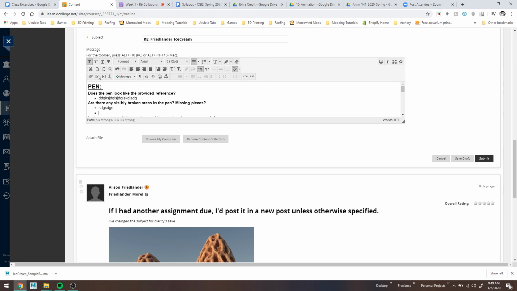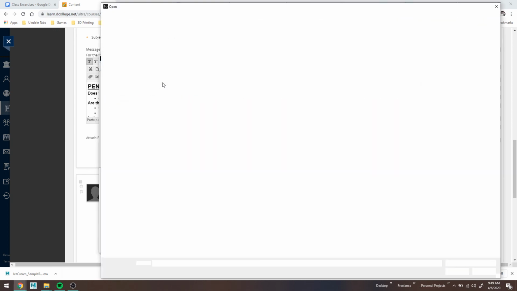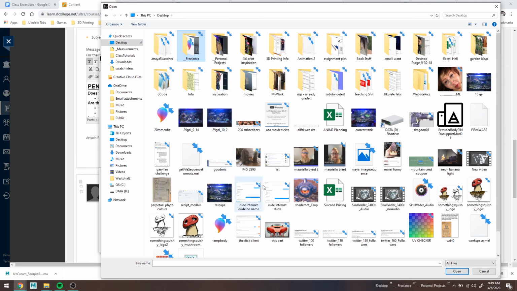The button for attaching inline images is this little landscape-looking picture button here. If you grab that, you should be able to pick an image from your computer and it will throw it in. It's super ginormous, but whatever.